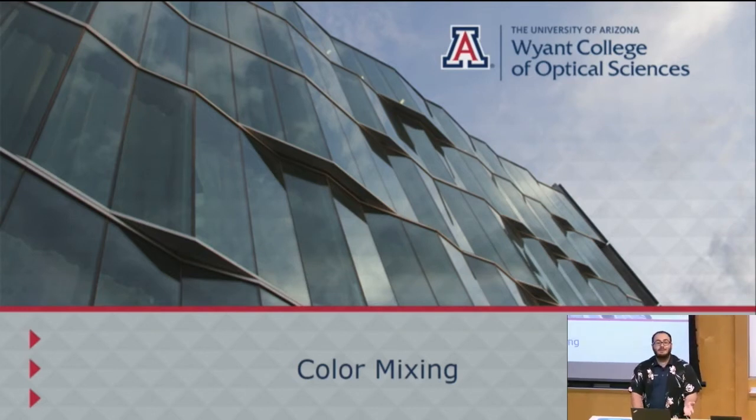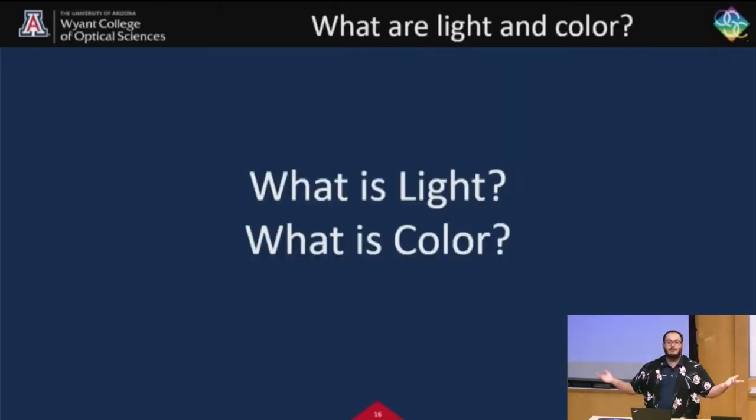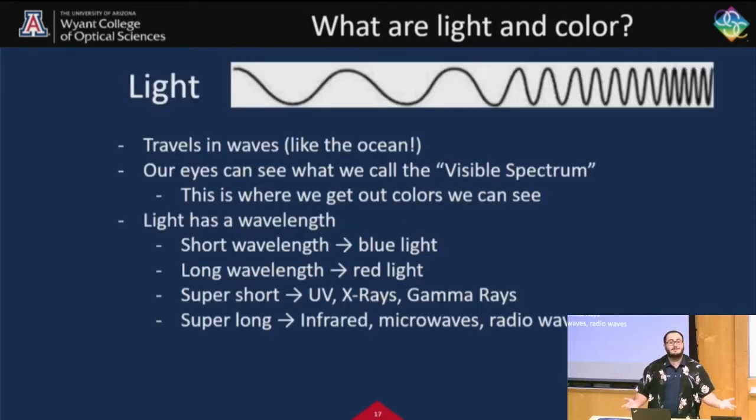So in order to start getting into color and what color mixing actually is, the very first thing we need to talk about is what is light and what exactly is color, because we see it everywhere around us, but what actually is it? So going first into what is light. Light, at its most basic form, is a wave. You can kind of think of a wave as something that you see in the ocean or something that just travels around everywhere, but really, really tiny, so really difficult to see.